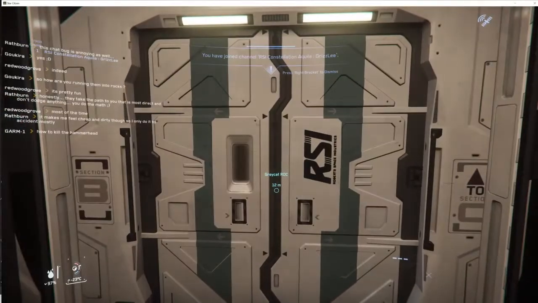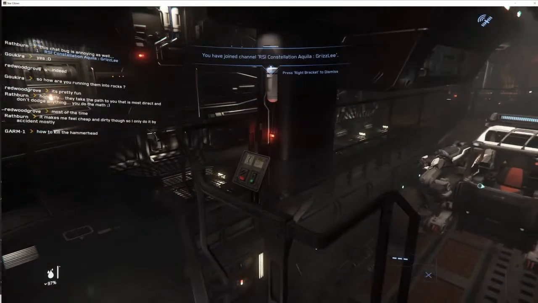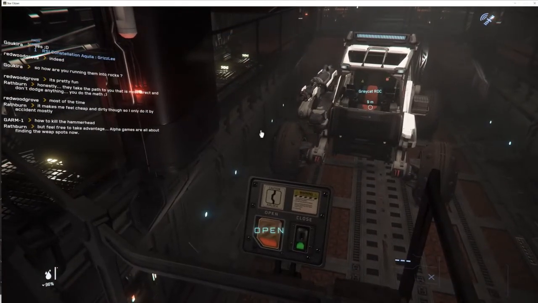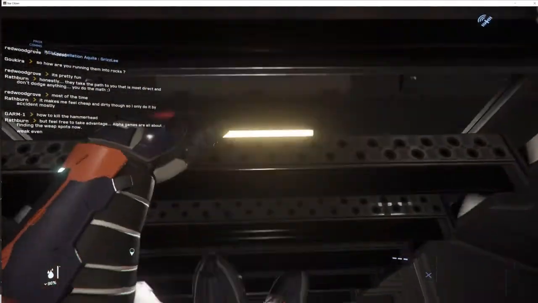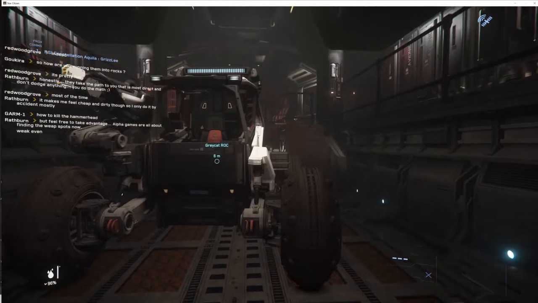So let's take a look back here. You can see I have my gray cat back here. By the way, if you get one of these ships, there is a cargo panel here for opening and closing as well. Alright, so the point I was trying to make, unsuccessfully, hitting I for interface.